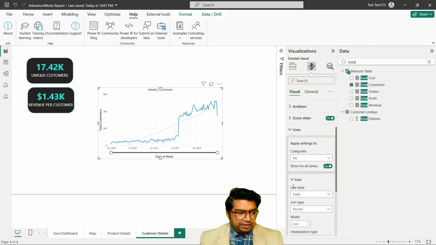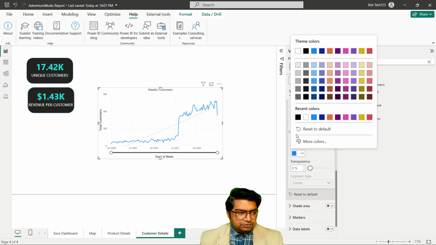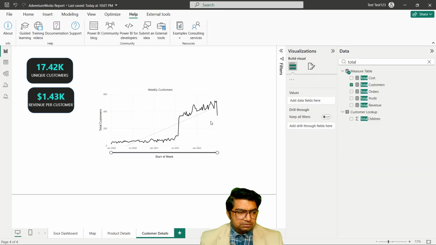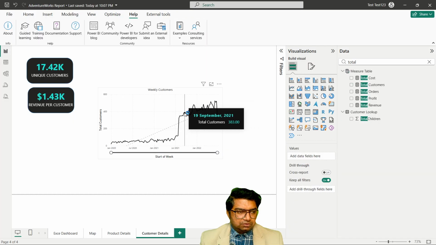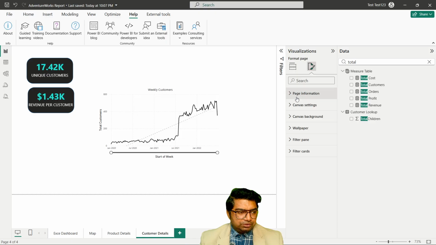Go to the line, go to the color, and let's make it black. I already told you we did the formatting last time. If you are not aware, you can go there. Otherwise you can do the tooltips.